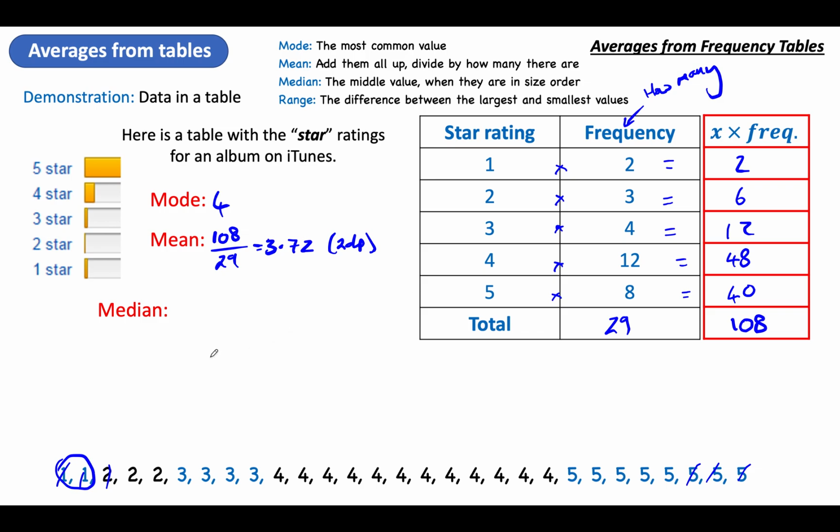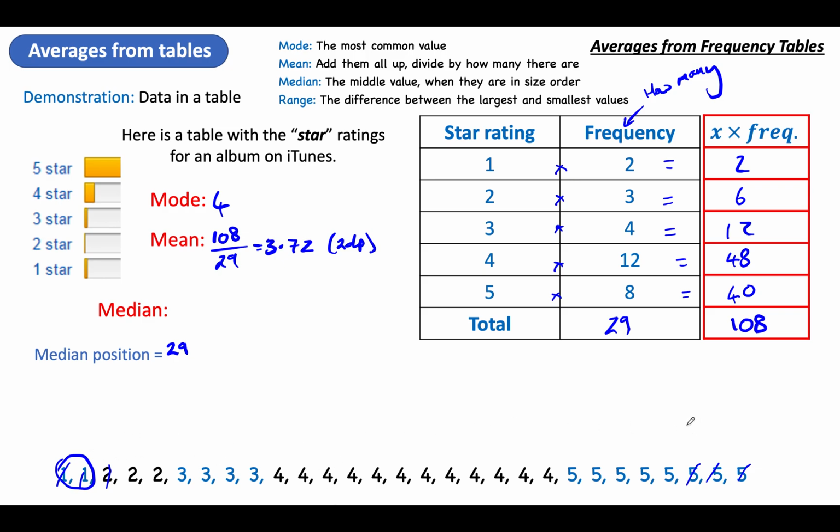And it comes down to this. You need to know what position it is, because it's always going to be the center value. You just need to know how many values there are. But we have to do an odd little thing for this. We have to find the position, and you do it like this. Let's go back. You have to write down how many things there are. Well, that's the total frequency. And you can't just halve that to get the middle position. I'll show you why in a minute.